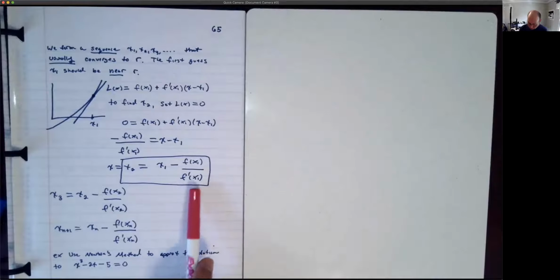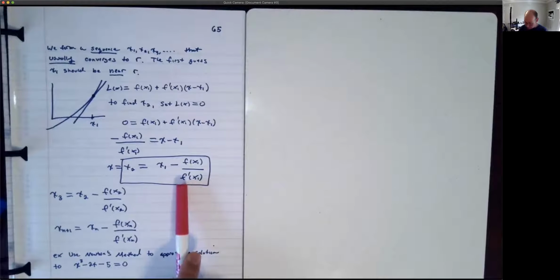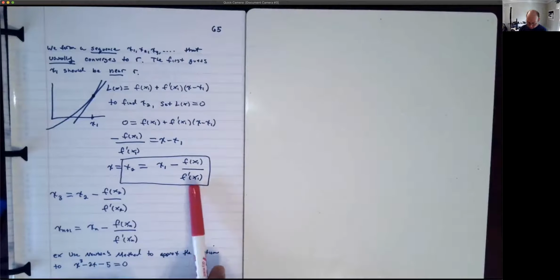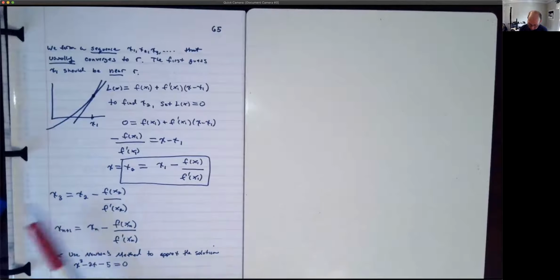So, of course, if f prime of x1 is 0, you chose a really bad point to start Newton's method at, and it will not work. So that's giving you a hint. You don't want this denominator to be too close to 0, or you could miss the graph. Okay, x3 would be the same exact thing, but now with x2 taking the place of x1. So x3 is x2 minus f of x2 over f prime of x2.